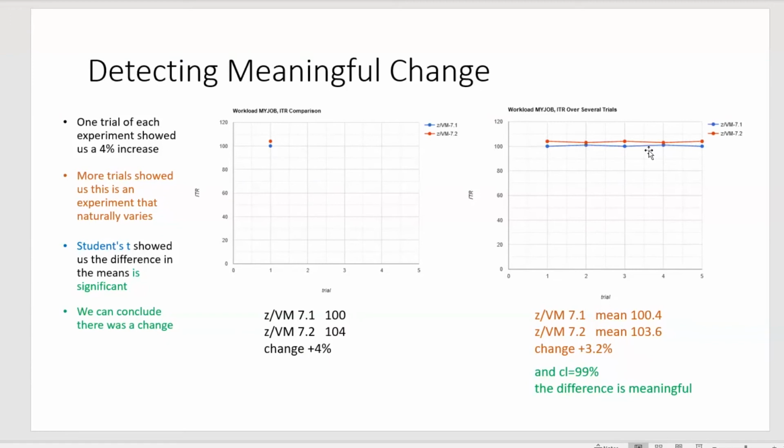We have some hope here, where on the previous chart, owing to all that crossing, we don't have a lot of hope. So you calculate the means of these two sample sets and you say, well, maybe 7.2 is 3.2% better. But what did the t-test tell you? The t-test, when we did it, Student's t, said that there is a 99% chance that the difference in these means is something. And that causes us to think very differently about the behavior of 7.2 compared to 7.1 than this did, and also than the confidence level 0 on the previous chart.